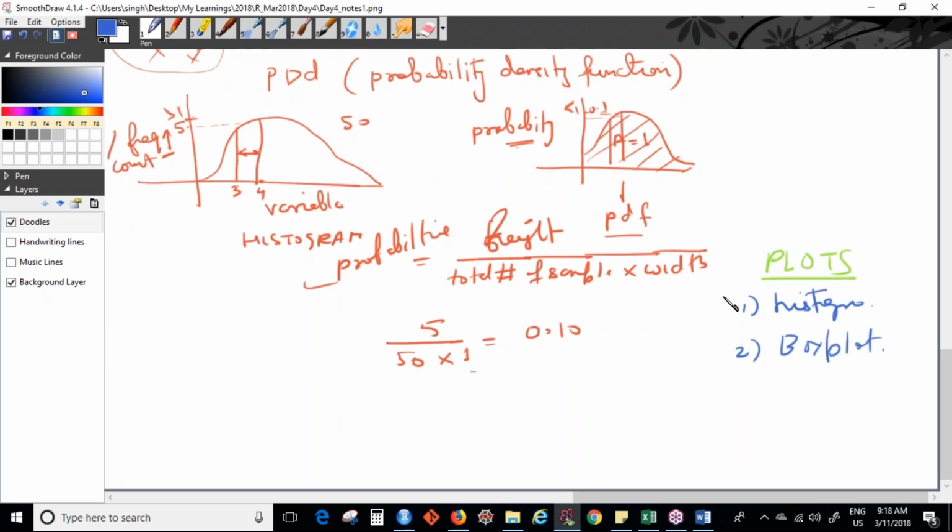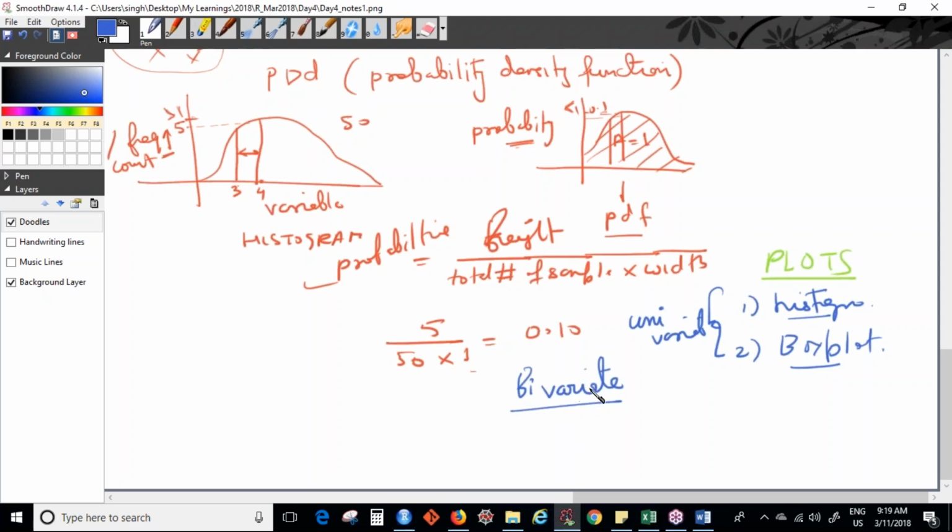Now all of this comes under univariate analysis, right guys? Univariate because in a histogram you draw the histogram of only one variable, and a box plot also you draw for one variable. You never draw a box plot for two variables simultaneously, or a histogram for two variables simultaneously. You do it one variable at a time. So this comes under univariate analysis. Now similarly we can also do bivariate analysis. Bivariate analysis means we'll be analyzing two variables simultaneously.